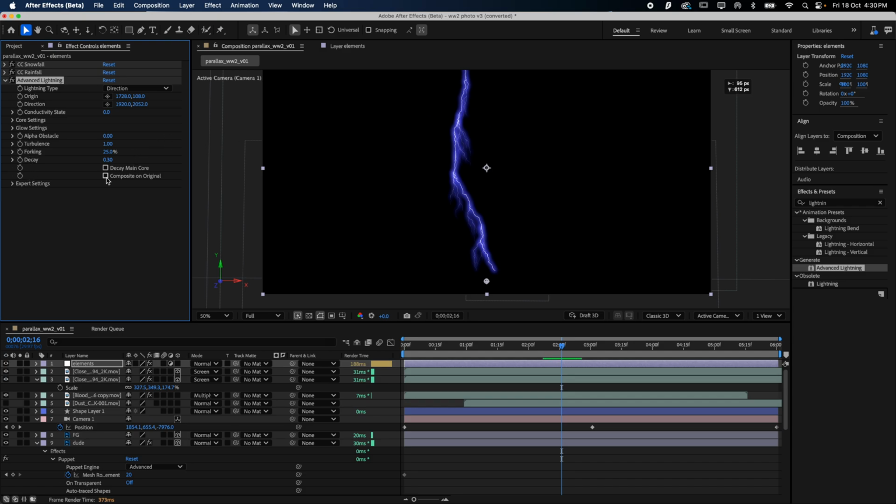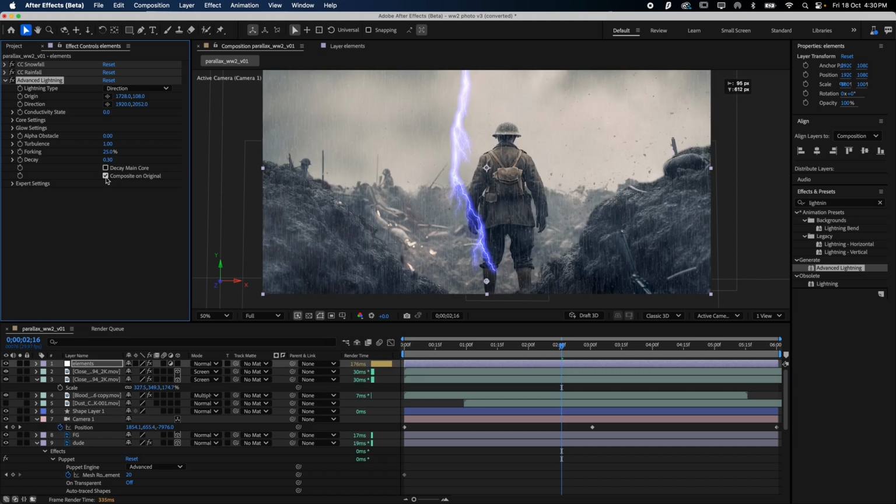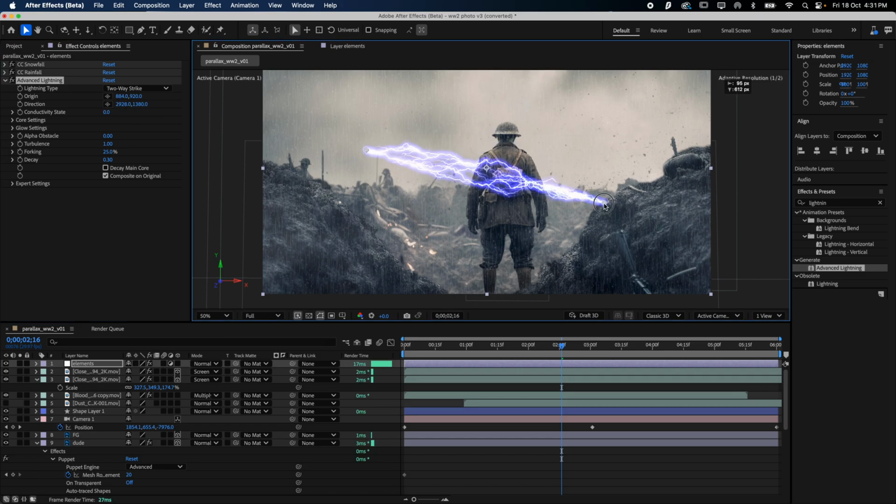What you'll need to do is press the composite on original button down the bottom here, and there are a few different types in here, like two-way strike, for example, which is going to allow you to have a beginning point and an end point, and of course you can animate all of the stuff.